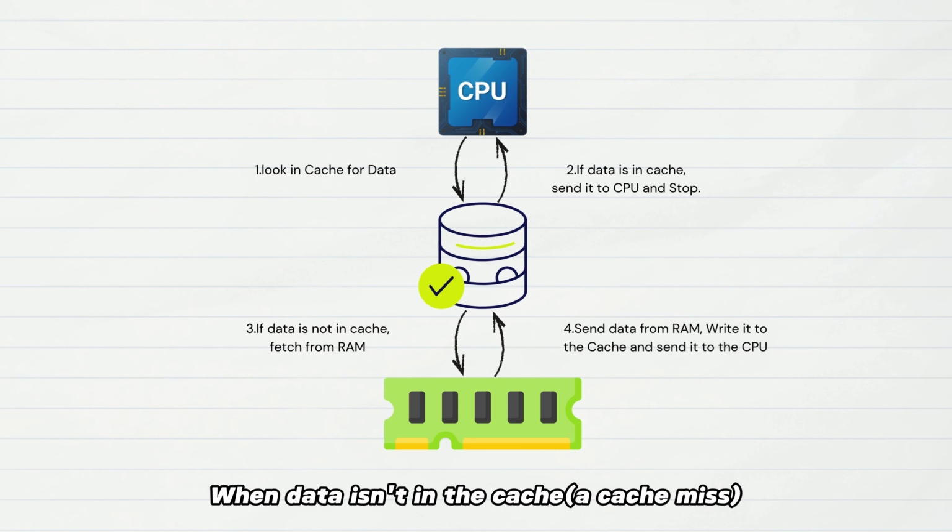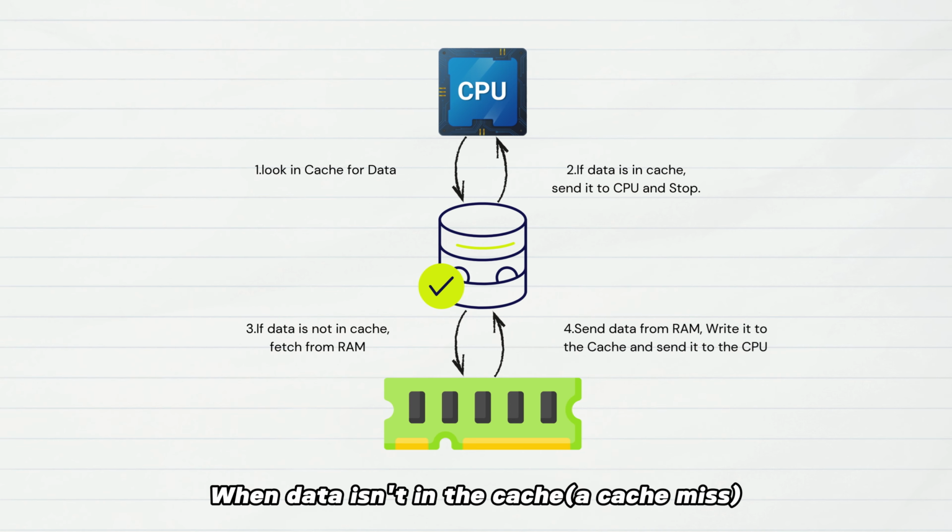CISC is characterized by one instruction doing multiple things. For example, an x86 instruction can directly add data from memory to a register and store the result back to memory, accomplishing 3 actions in one instruction. The advantage is that the compiled program uses fewer instructions. An addition operation might need just one x86 instruction. But the downside is clear. Complex instructions require more complex hardware circuits to decode and execute slower. A single complex instruction might take 3 to 5 clock cycles. Also, variable instruction lengths complicate pipeline design, increasing the likelihood of branch mispredictions.